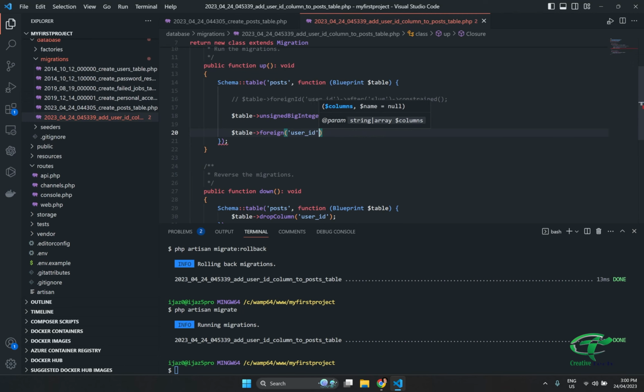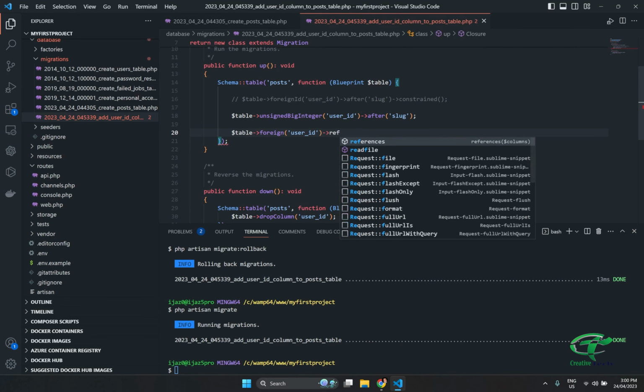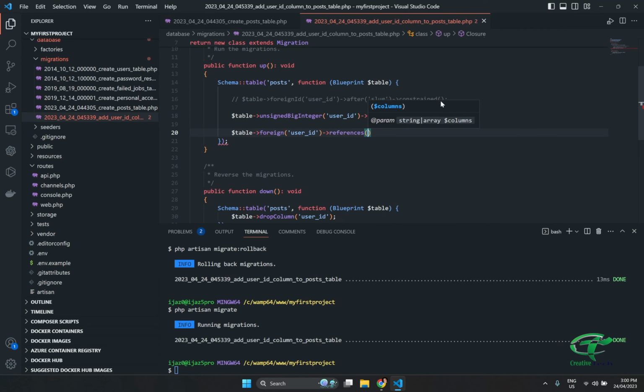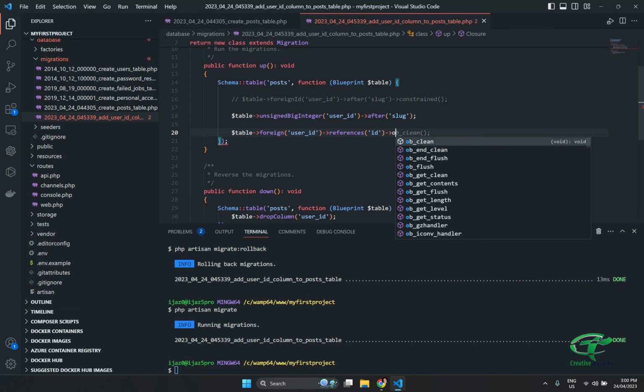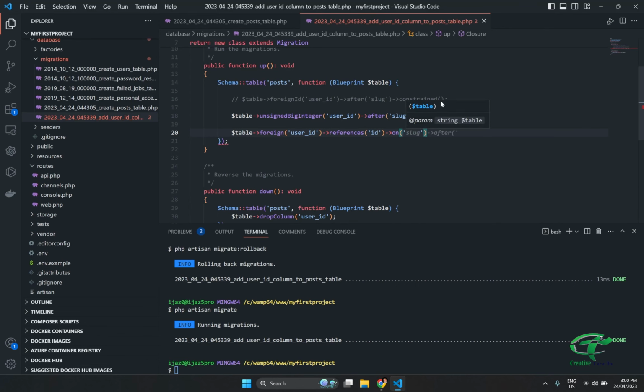This field will be a foreign key, and it references the id on which table? So on users.